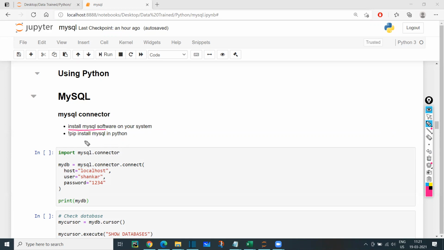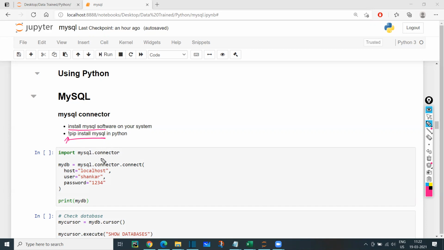The second thing is pip install mysql, with the exclamation mark. You need to run this install, because without that you will not be able to do anything.